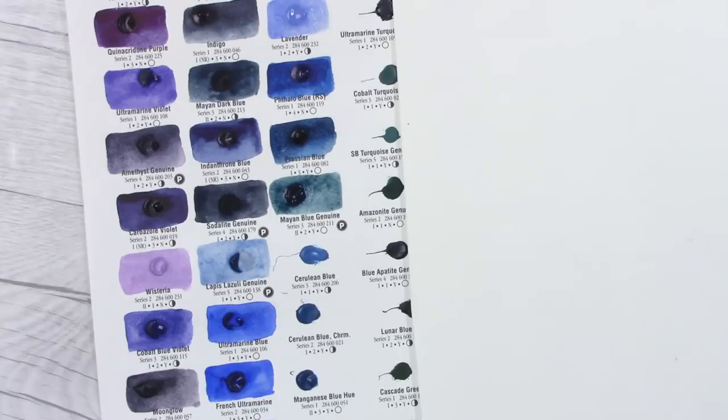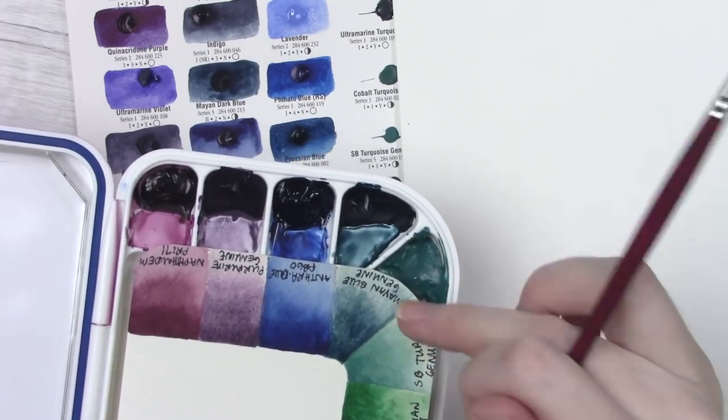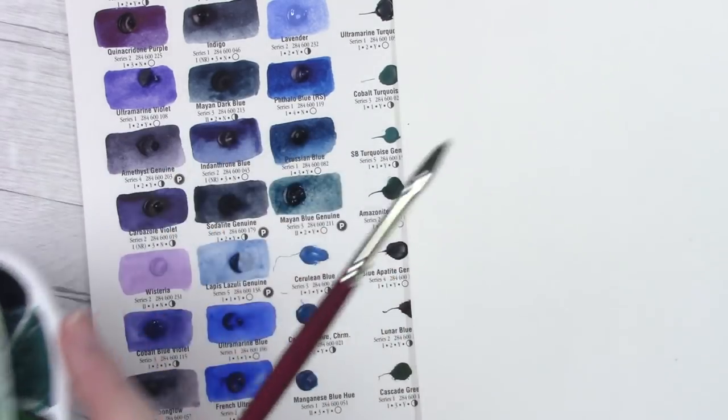Mayan Blue Genuine was one that I was going to, did I? If I didn't add it to my palette, I was going to. I did. I wanted to play with it, so I put it on my new Skillshare palette, because I wanted to test out how it behaves, because I haven't used it very much.